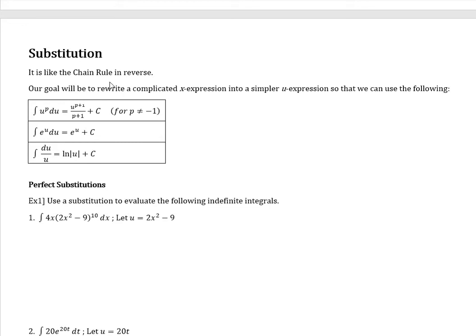Hi everyone, welcome to our video where we will be doing 4 example problems using substitution for antiderivatives or indefinite integrals. So I'm on this page where we're just thinking all we want to do is rewrite whatever expression they give us into one of these 3 basic ones. And then from there we just apply the power rule or our e to the whatever rule or our natural log rule there. All right, so let's go.